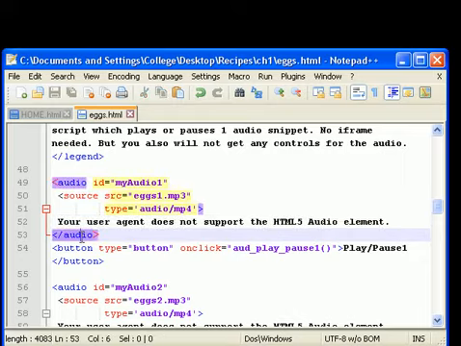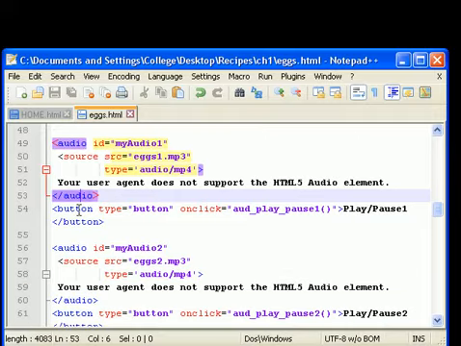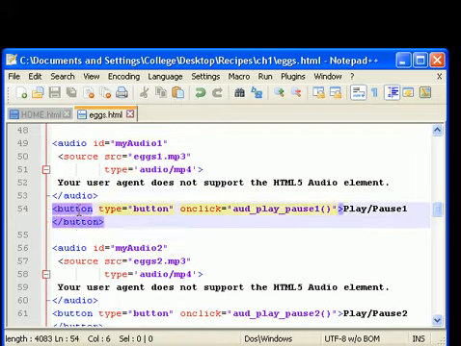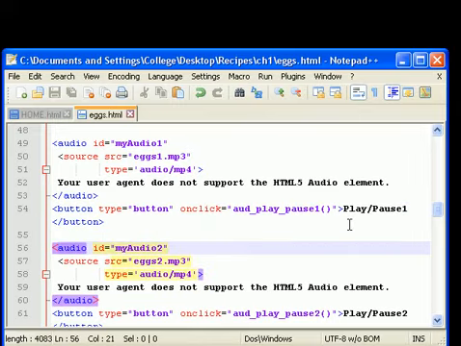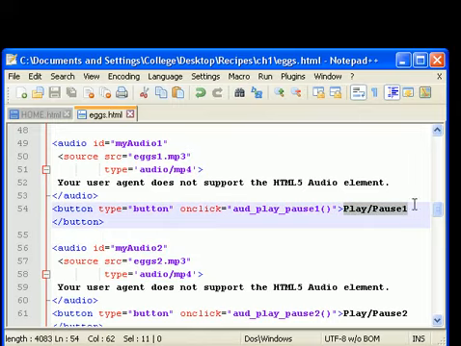There's the end of the audio tag, and the button that goes along with that audio tag is right here: button, type button, onclick equals audPlayPause1, and the text on the button says Play Pause 1.